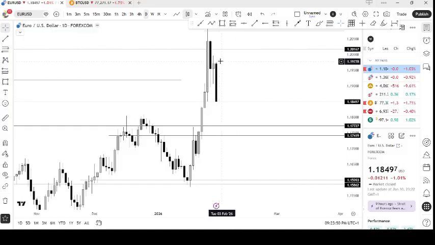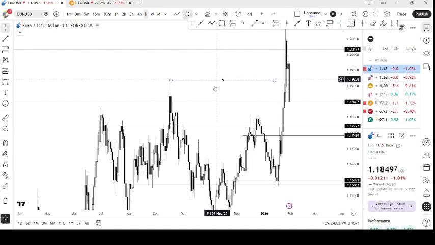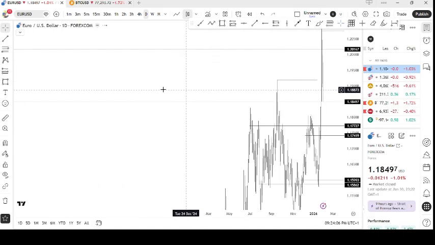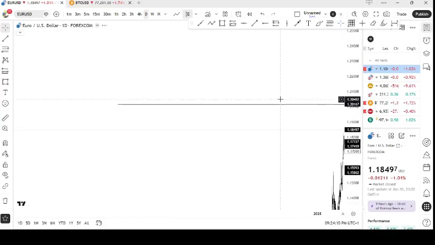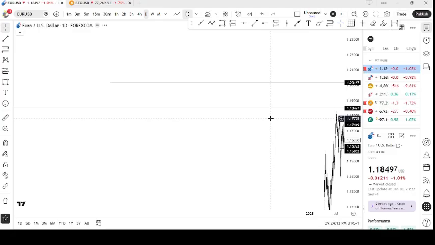So now, since we know that the monthly is bullish and the weekly is bullish, now let's look at the daily. Where is daily coming from? Daily is coming from this zone here. Look at the previous days. This is on Friday and then this is Thursday. This is Tuesday and then this is Monday. Let's look at where price is coming from on the daily. Let's look to our left to see where price is reacting from.